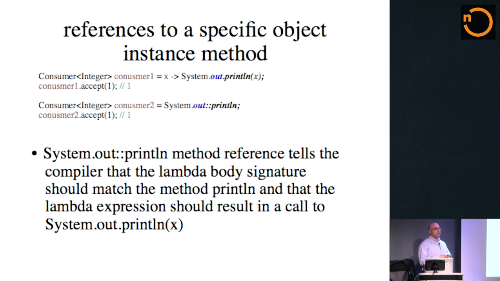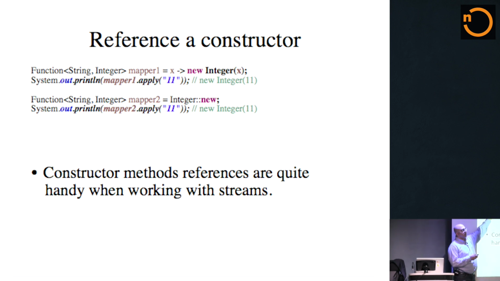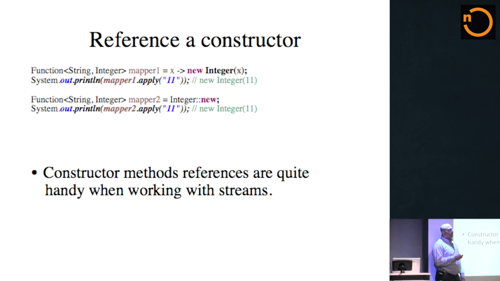Okay, questions, comments? Yeah. In the previous slide, you didn't specify a parameter u. Do you not need to do that? I don't need to do that because that's implied by the function signature. When you look inside the function interface and look at the method that's defined there, it takes a string and returns an integer. So it's implied that whatever parameter is being passed is going to be passed to the constructor. Okay?